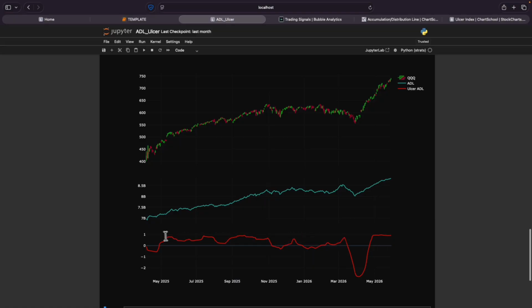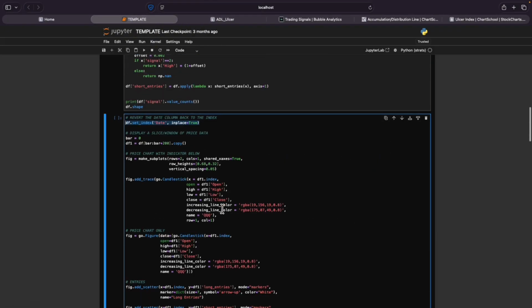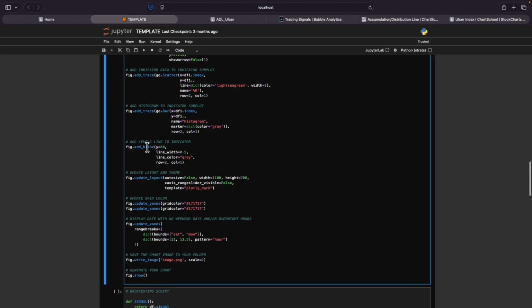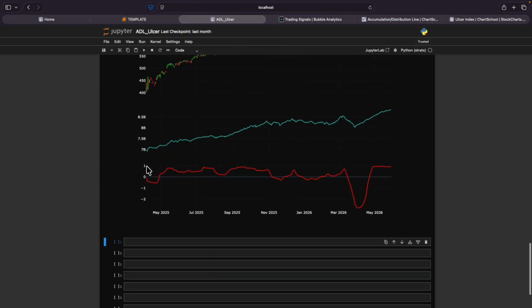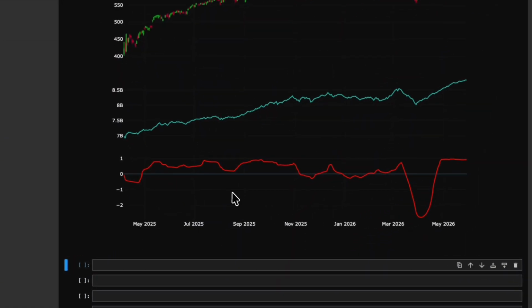So first thing I'm going to do is add some horizontal lines for the ulcer index. I just think, I don't know, I tend to find that helpful. So what we'll do is we'll grab some H lines we're going to create. So we're going to add level lines to our indicator. So we're going to create horizontal lines effectively. So I'm going to grab this little code snippet here. And then if I look at my chart, I'm going to have one at 1, -1, and -2. You get one automatically at 0 level anyway.